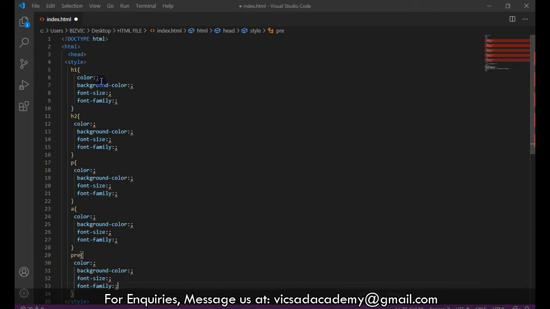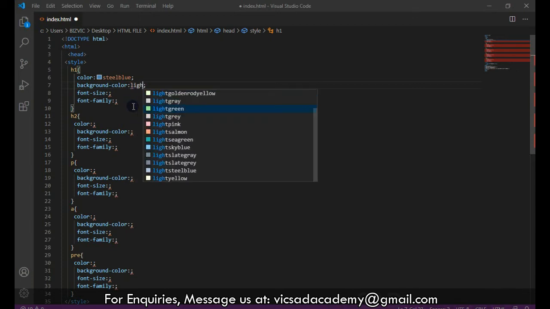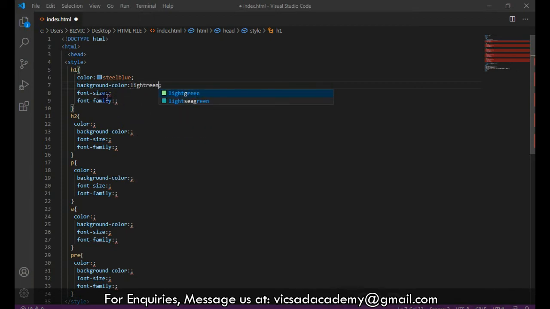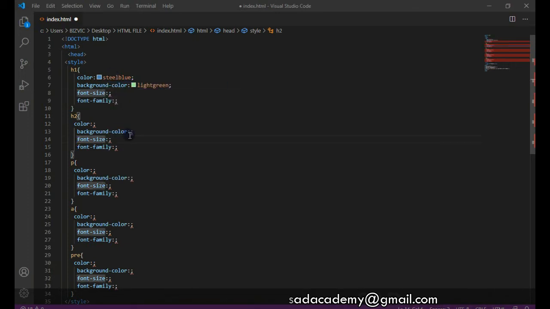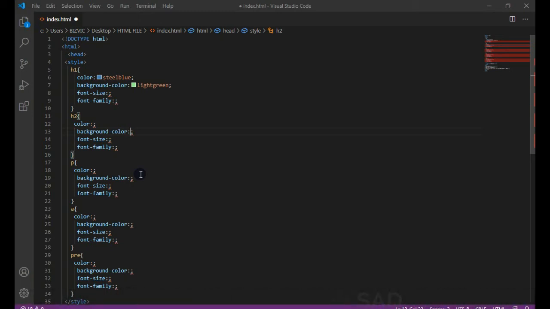Now when we talk of color, I said that is how to give a text a color. So let's just give them a color. I'm going to give this one a steel blue, and then I'll give it a light green. This one we'll come back here and give it a color of, let's give it a color of maybe pink.